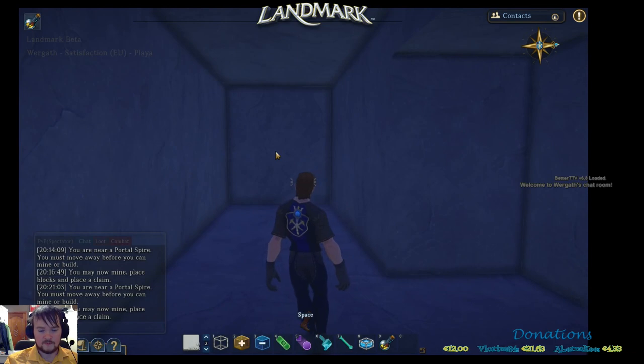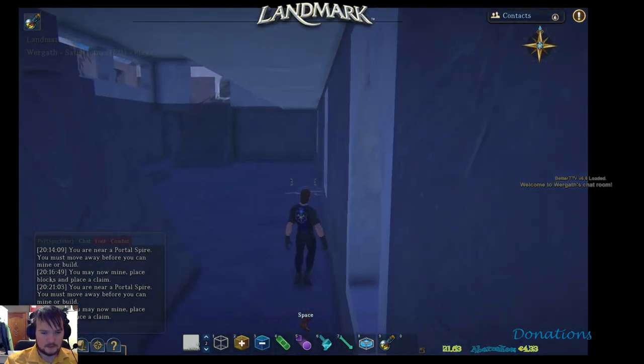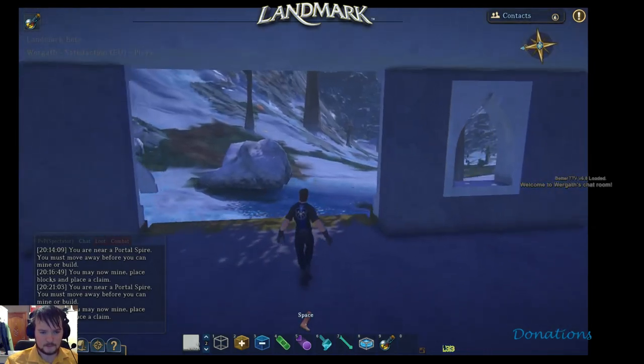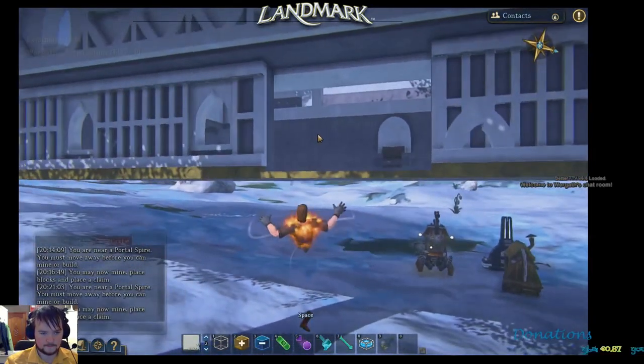I'm returning because I want to put some buildings from the D&D game in here. So those of you who have been following that D&D game, this is the layout for the King's Mansion. Let me actually just fly around the edges.